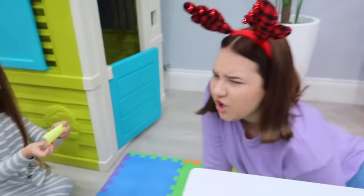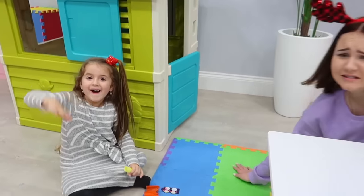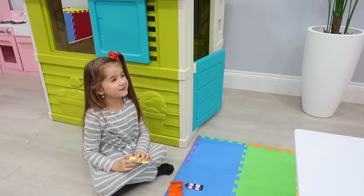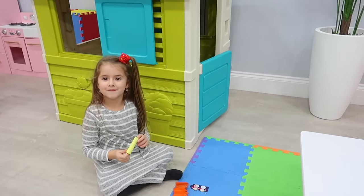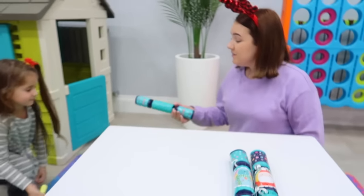Are we making a snowman? I mean, ooh. Pom-poms make the snowman. The shaving foam to make it white on the spot. What, Bonnie? What do you think it is? I think we're making Christmas slime. Christmas slime! Pom-poms? Sparkles? Shaving foam? Bonnie, let's open mine to see what I get.